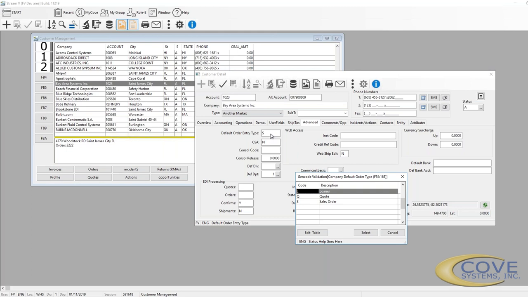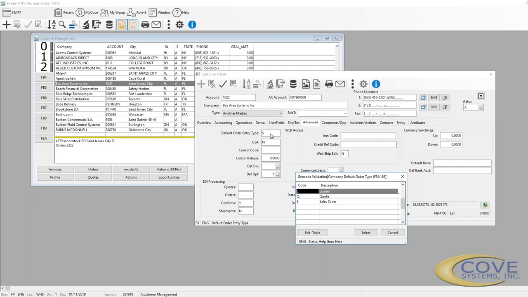A loaner basically means you're entering a type of sales order where you're telling the warehouse to ship something to somebody, but you're not going to invoice them. It's a loaner. That means you're lending it to them for evaluation, for a trade show, for any number of reasons, but you expect to get it back.